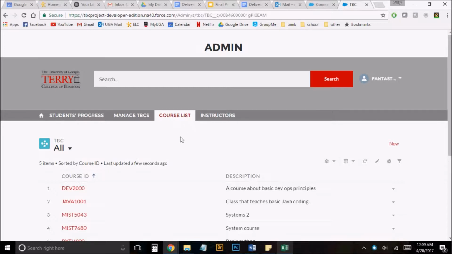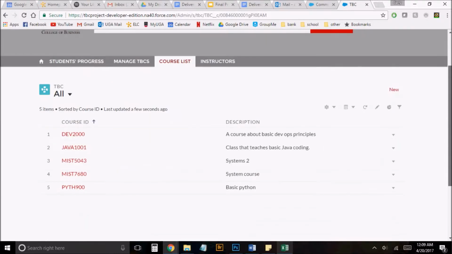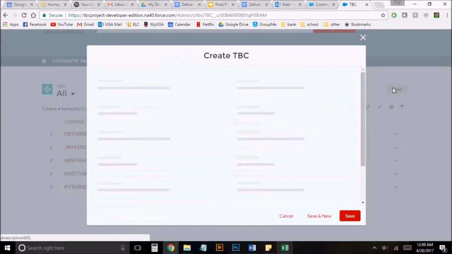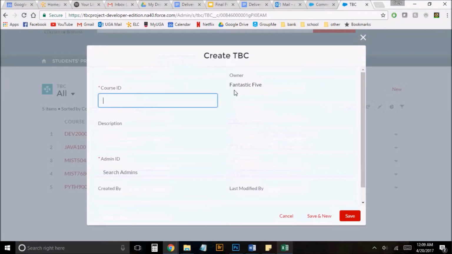So I'm going to start off with how to create a TBC. You come to the admin interface and you go to course list and create new. Let's just make up a course ID.